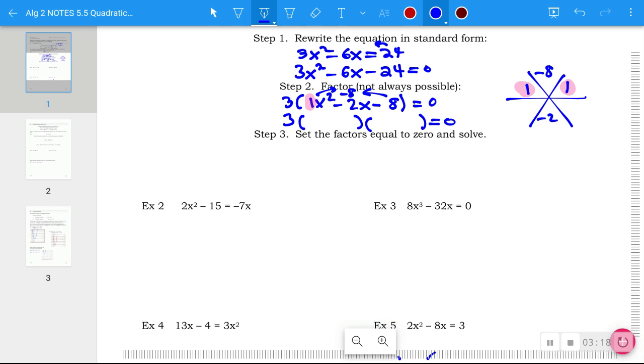Now what this sets us up to do is find two numbers that multiply to give negative 8 and add to give negative 2 to finish this off. The numbers that multiply to give 8 are 1 and 8, or 2 and 4. If you take that last pair, you can play with the signs and make it work here. 4 and 2. If you make the 4 negative, you've got it. Those two numbers multiply to give negative 8, and they add to give negative 2.